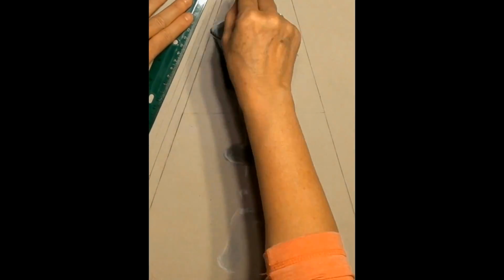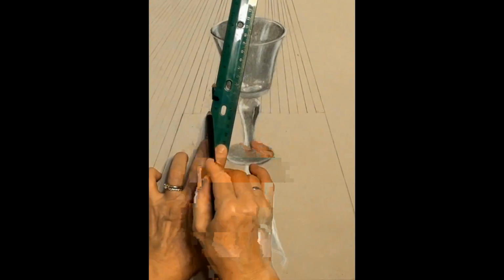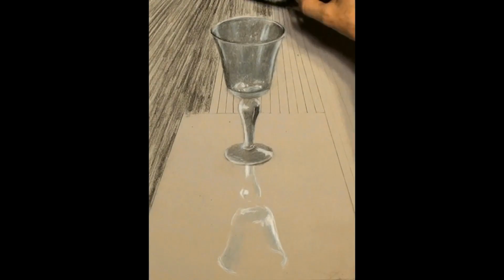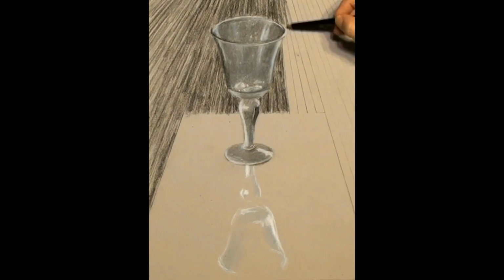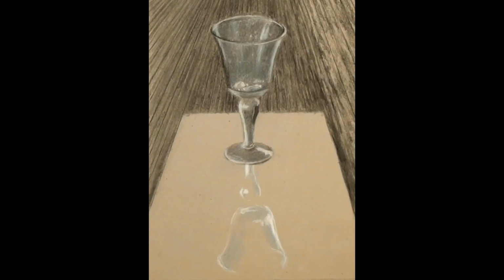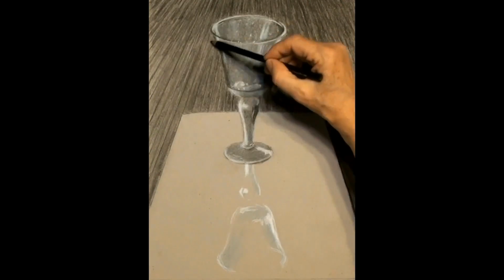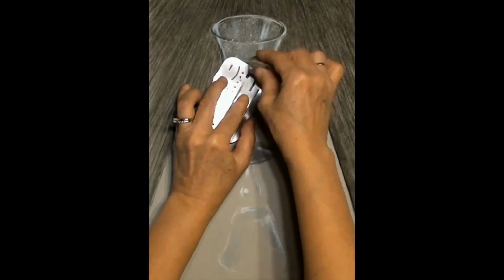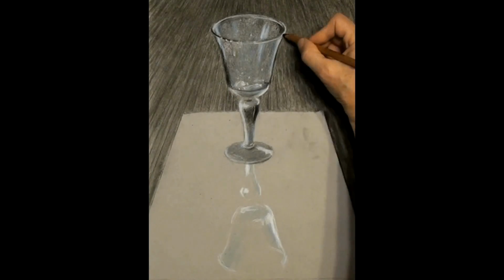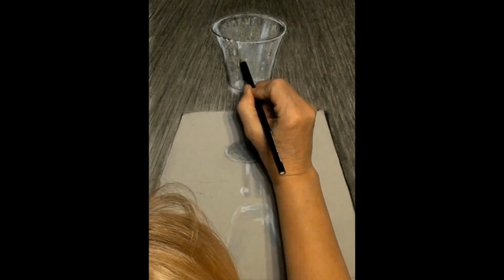I drew lines that came together higher up on my paper to create a look of distance and to make the glass look a little bit more three-dimensional. Then I filled in that background following the direction of the lines, and once that was done, I blended the charcoal in the same direction and then again re-emphasized those original lines. From here on out, I bounced around, refining whatever needed a bit more work, touching up shadows and highlights, and oh yeah, adding that drip.